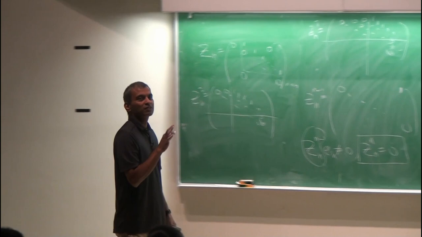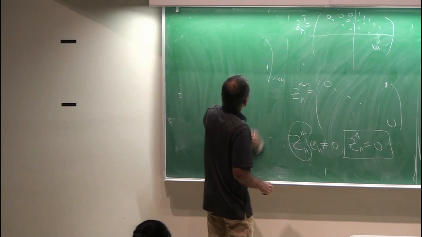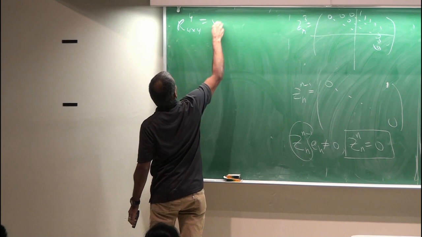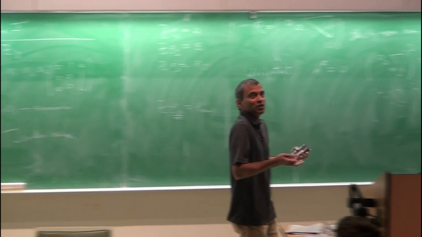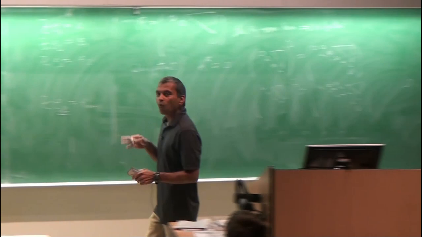But the one property that does survive is nilpotency. If you take a strictly upper triangular matrix that is 4x4 and take its fourth power, it's going to be 0. Of course, it may be zero before that. If I take the zero matrix, for example, its first power is 0. Let me talk about this. In the way polynomial algebra is done, it is better to define, unfortunately, the zeroth power as the identity matrix.